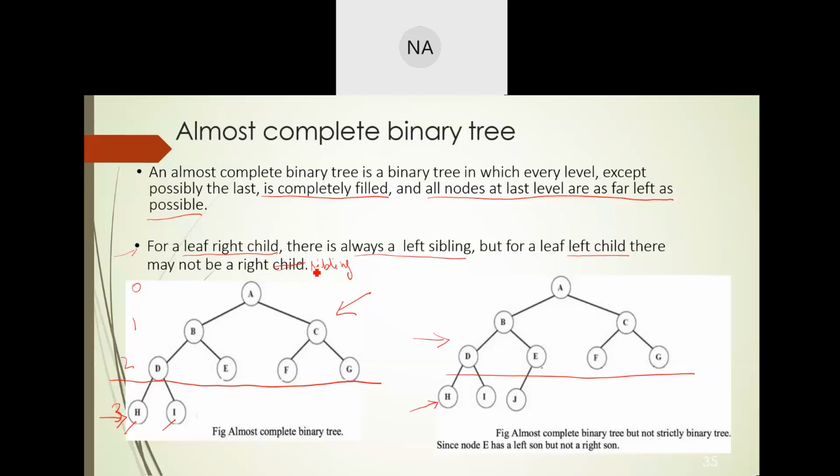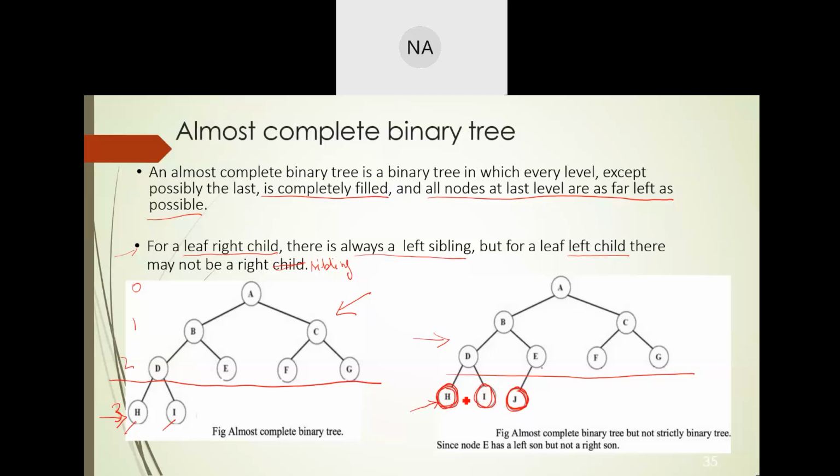For example, you can see that this node J is a left child, so there might or might not be a right sibling. In this example, there is no right sibling. But here H is a left child at the last level, and there is a right sibling I.